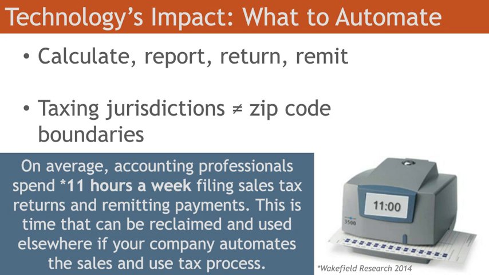Another common area where companies see challenges and they choose to outsource and automate is around exemption certificate management. There's technologies out there today that automate the full life cycle of certificate management. So everything from requesting a certificate from a customer to validating and storing that certificate, applying that certificate to certain purchases within the accounting system, even being able to retrieve that certificate or renew that certificate as it expires, is all things that can be automated with technology. And the same is true on the back end from a filing perspective.